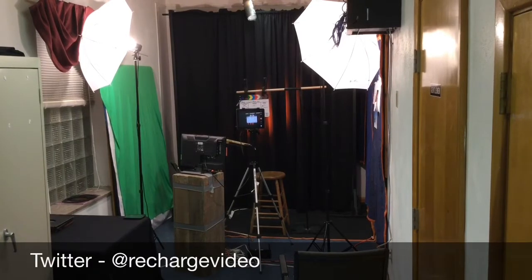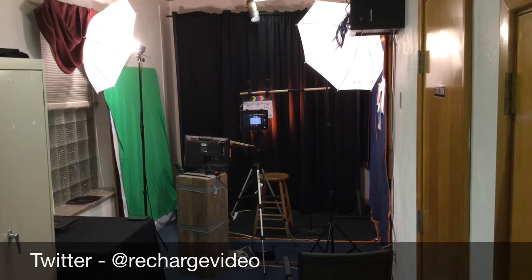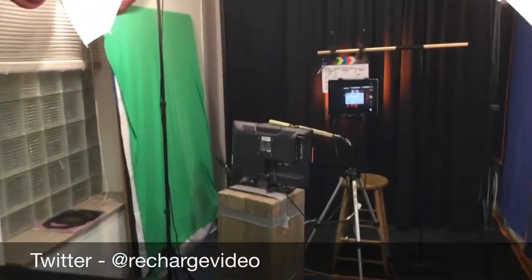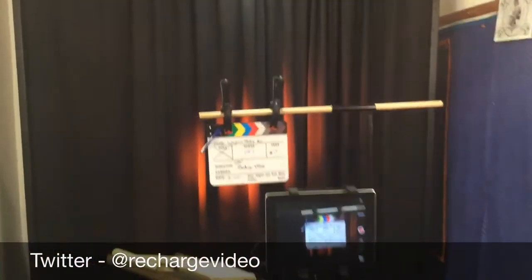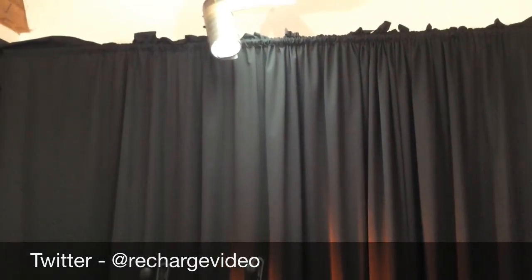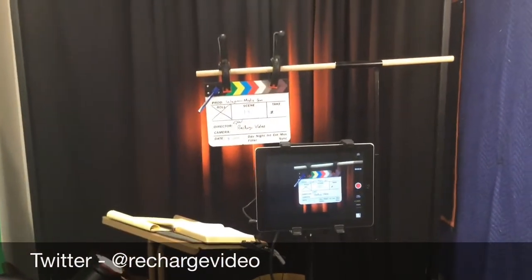So this is our studio room. It's actually just a room that sits up behind our main auditorium. And let me first of all go over the lighting setup. We have two Pro Studio lights. They each have a 200 watt incandescent bulb, and it just gives a fill light right and left. And then up above is a compact fluorescent bulb in a fixture. It shines down and makes a hair light that gives a little bit of light on the speaker, which is me.